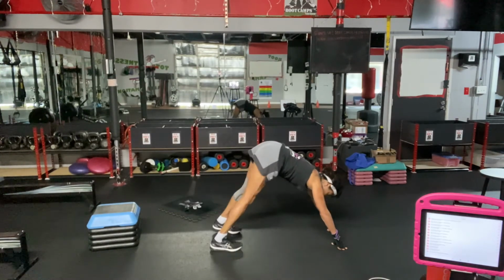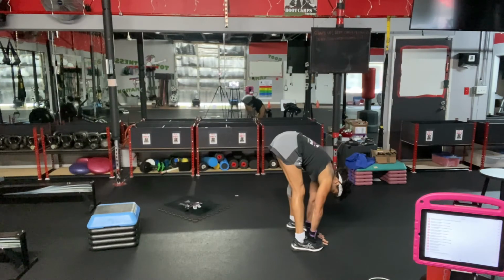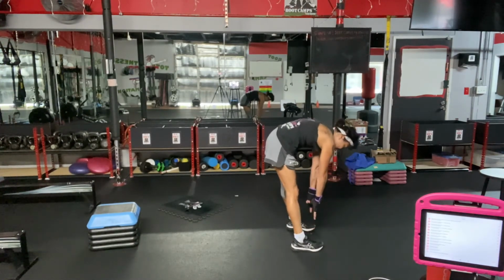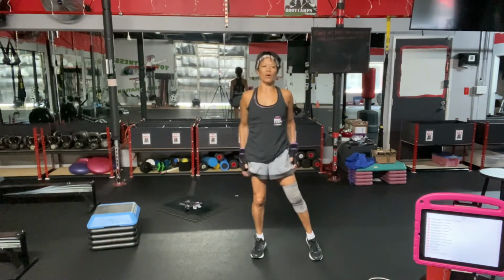All right, feet go back center. Using the leg of steps. Don't bend your knees, don't move your hands, but walk your feet to your hands. Ragdoll stretch, hang down right there. Try to get your hands as close to the ground as you can. That feels so good. Obviously, you're not bending your knees. All right, slowly come up one vertebrae at a time as you inhale. And exhale. One more deep breath. Inhale and exhale. Let's get a quad stretch, shall we?